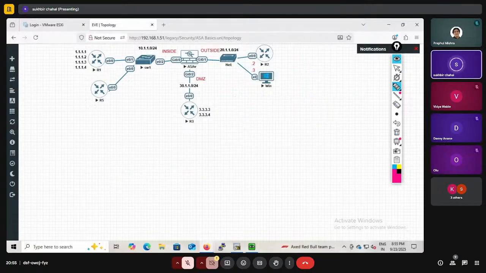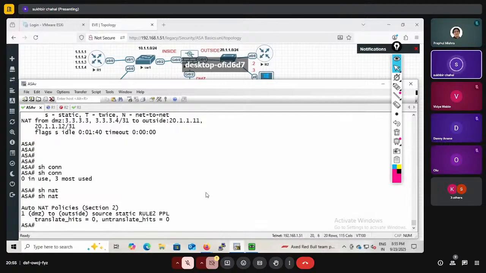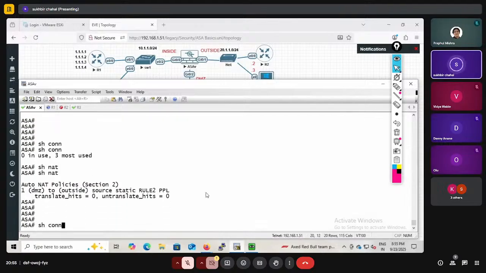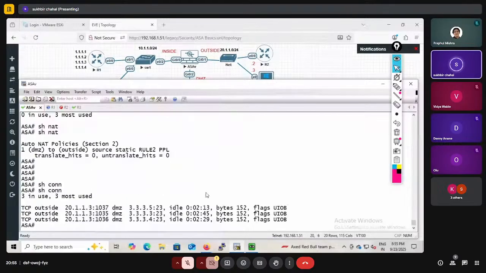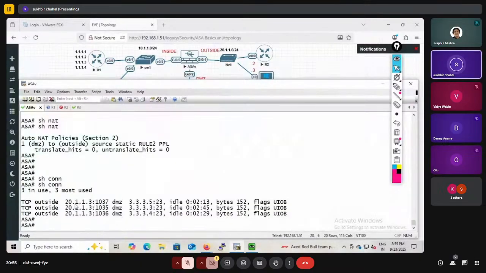So now is the traffic received or not here, and what is the connection in the table? So we have to look into the device. I'm using the show conn command. In the show conn command, you can see we have an entry. Traffic is coming from this host, the Windows host on 30.5. So this is the real IP. This is the real IP. This is the real IP.